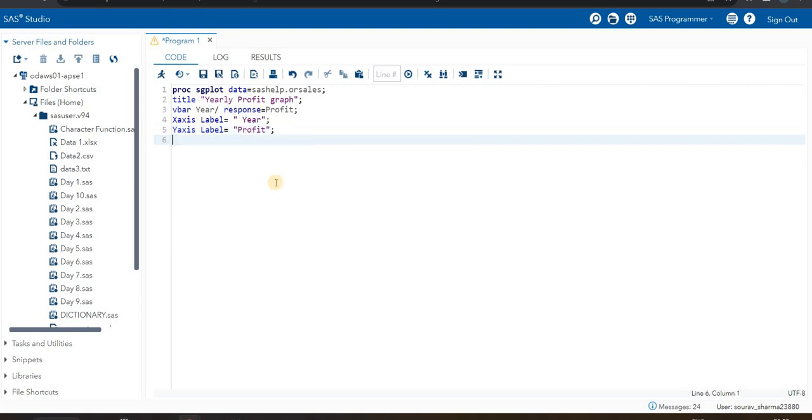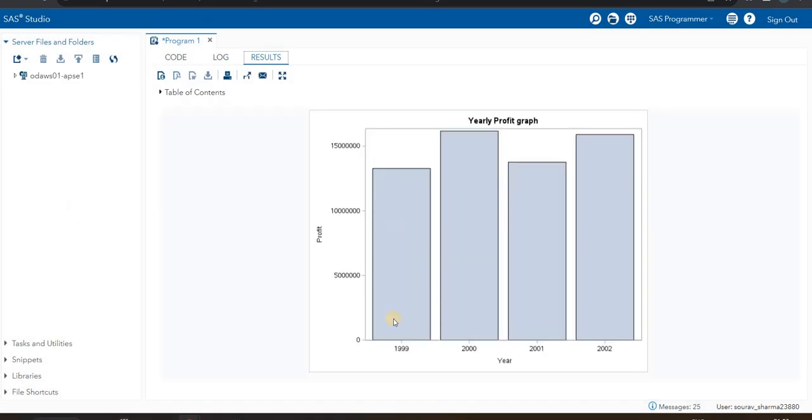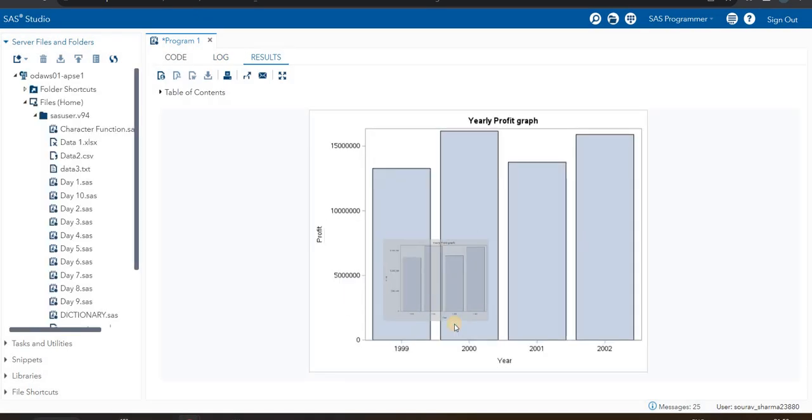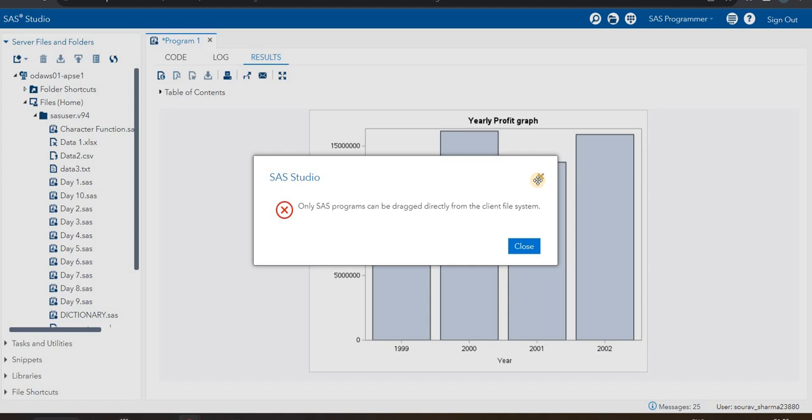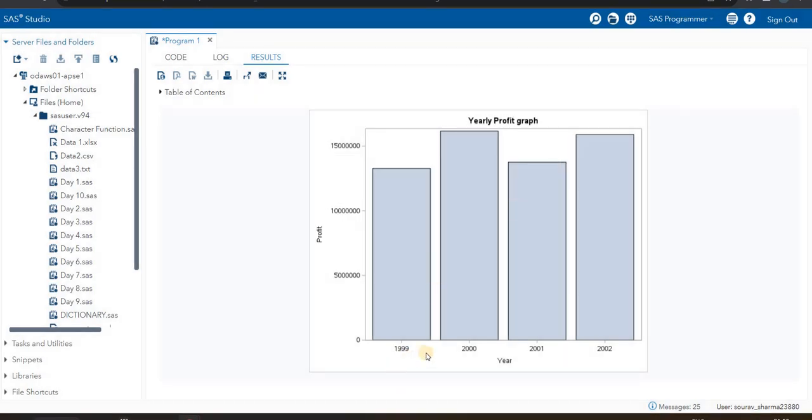Then the run statement simply. It will create one graph here, and it will show us the sales of our data. Let's suppose my sales is growing from 1999 to 2002. It shows us how the graph is going up and down.